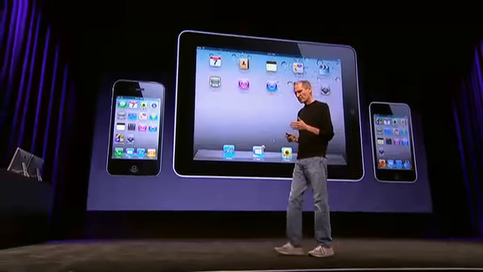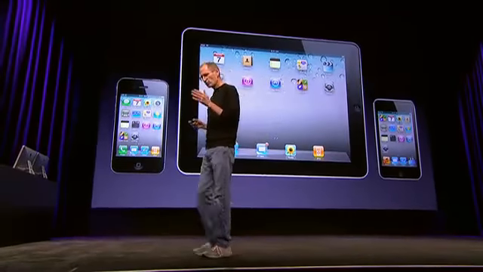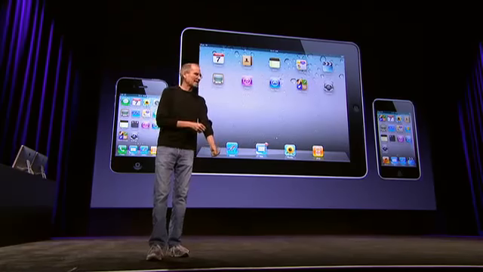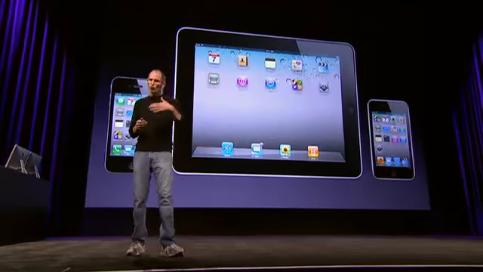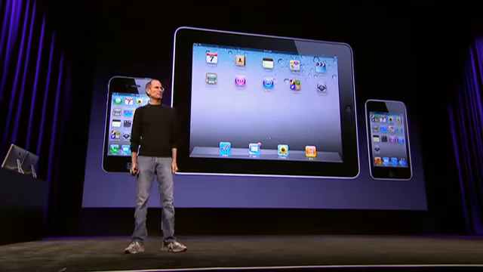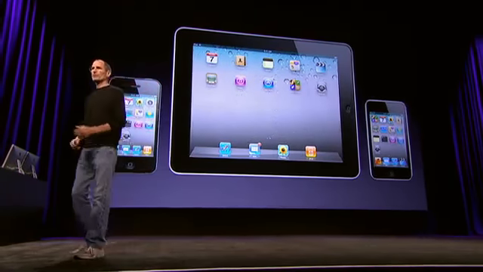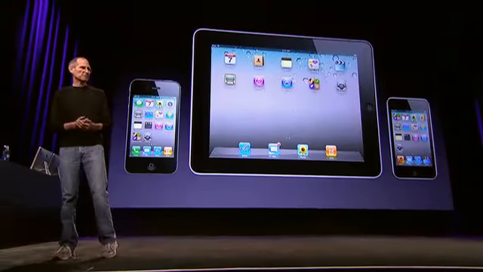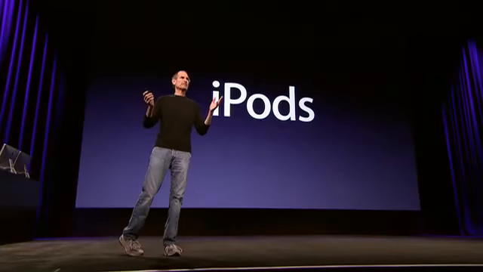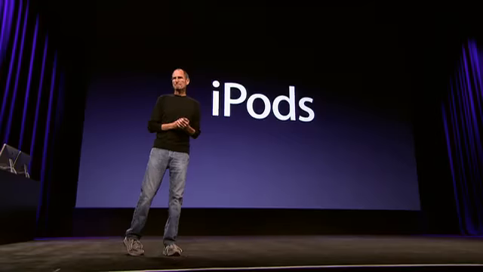And so we couldn't be happier about the progress of iOS. 120 million devices, over 230,000 activations of new iOS devices per day, and 2 new releases of iOS, one coming out next week, the other coming out in November. And we're really, really happy with iOS. So that's the iOS update. Now I'd like to get on to the entree today, iPods.